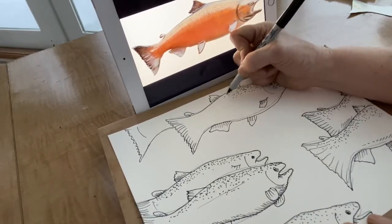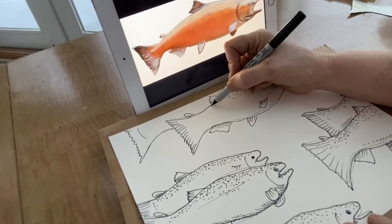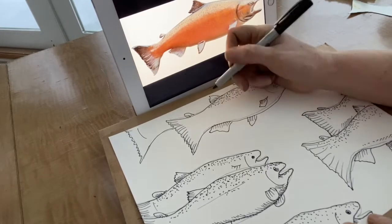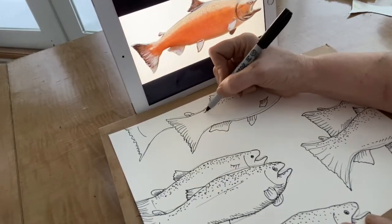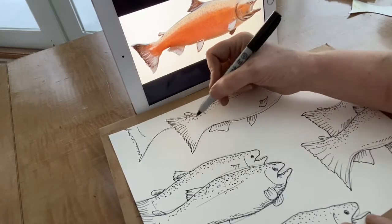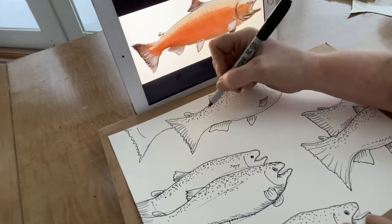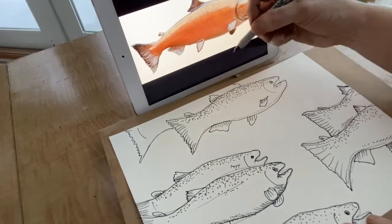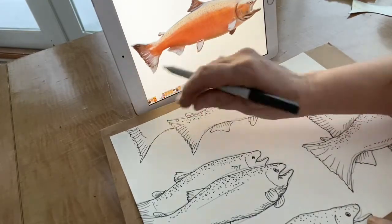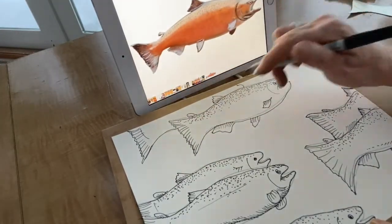A lot of times with pen and ink, you might want to take a picture or make a copy of the pen and ink drawing, because that's a beautiful art in itself, just even without color. And some kids might want to add plants and rocks and water behind with the ink pen. And that's perfectly fine. I spent many years as an illustrator just doing pen and ink. And so there's a real beauty and a real simplicity in a pen and ink drawing. A lot of detail, takes some time, but it's kind of fun to do that. But you might want to take a picture, you might want to make a copy, and just have the pen and ink. Next, when this gets finished, I'm actually going to add some color.